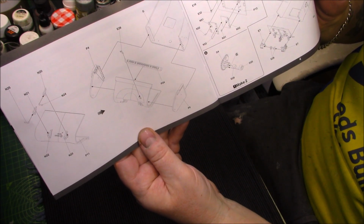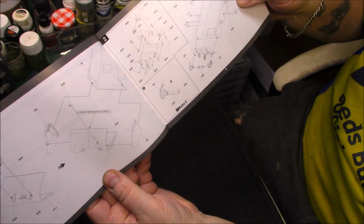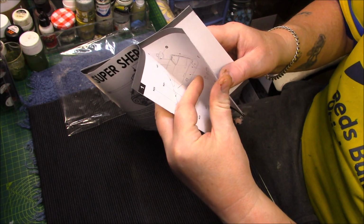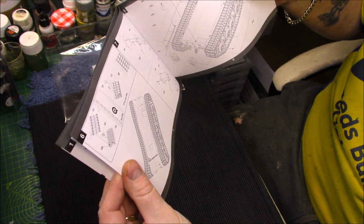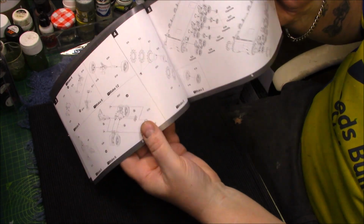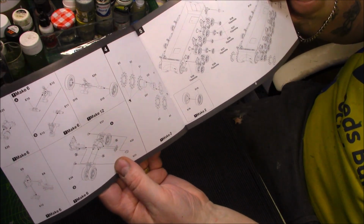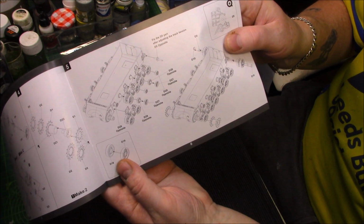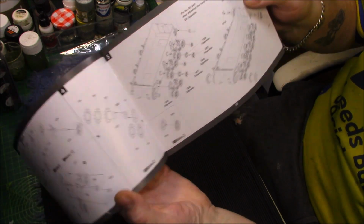I'd basically start off with the transmission cover, adding it to those parts that were separate from the bathtub, putting it onto the bathtub, getting the bathtub built up. Nothing unusual, it's a typical Sherman build really. Even the building of the wheels, the sprockets, the bogies, and putting them onto the hull, which I won't be doing at that point.